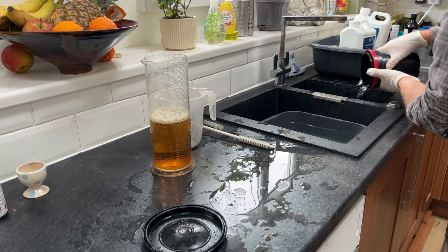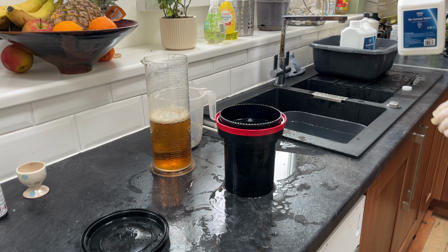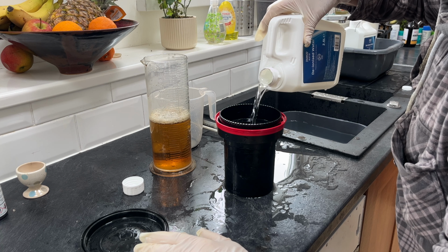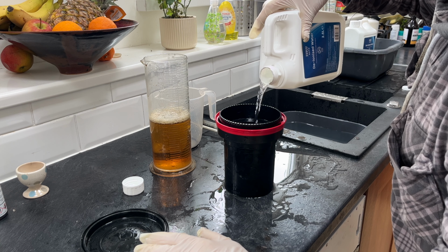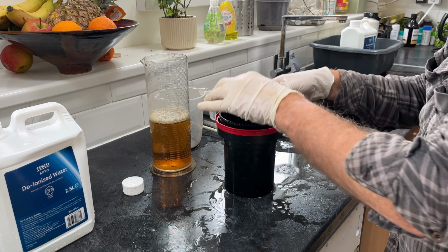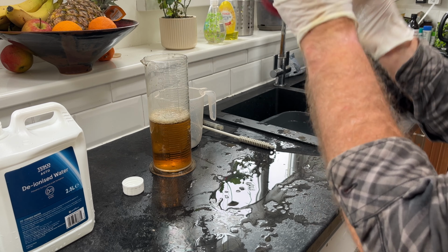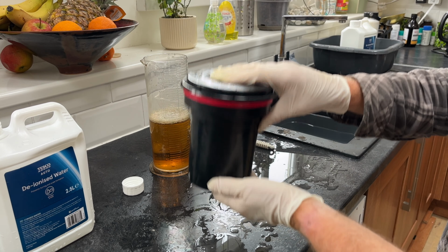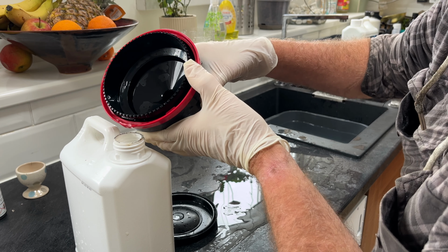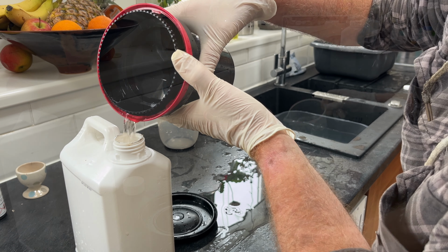Right, that's it stopped. I've just mixed up a fresh batch of the Zone Imaging alkaline fixer, and I'll do this for about 5 minutes. I think I'll invert it for the first 30 seconds and then just 10 seconds of inversions after that on the minute. So I just checked it at 5 minutes and that's all beautifully clear. So let's pull this back. I must get a bloody funnel for this job.